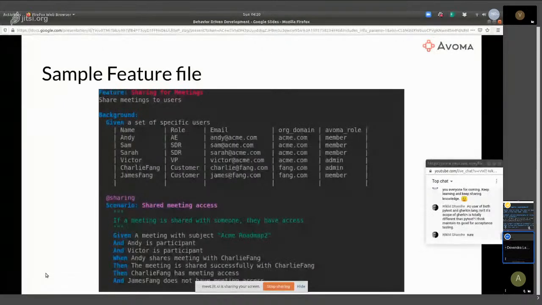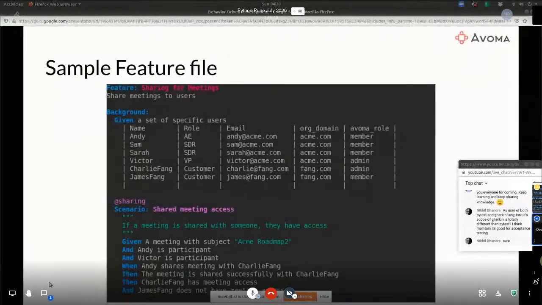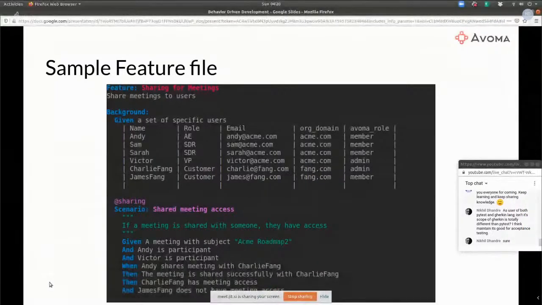So in this case, for example, there is a specific setup where certain users exist in the system. They have different roles, different permissions, and all of those things. And then you do something like, when a meeting is shared, what exactly is happening, who has access, who does not have access. It becomes fairly complicated once you have these complex scenarios that you want to test.